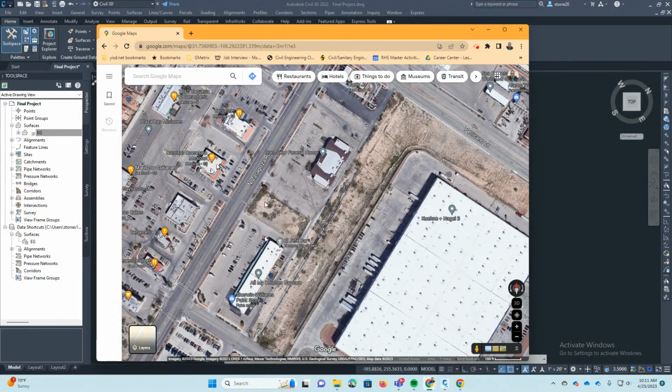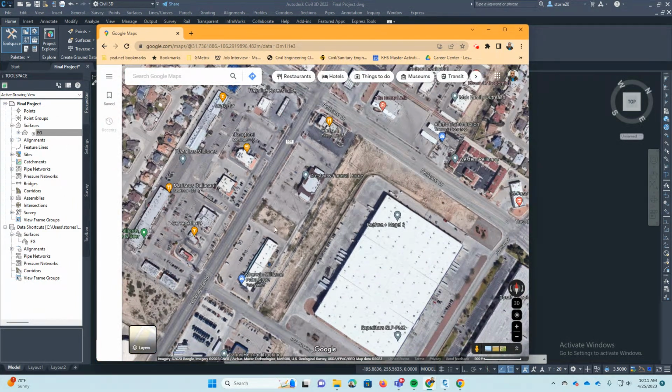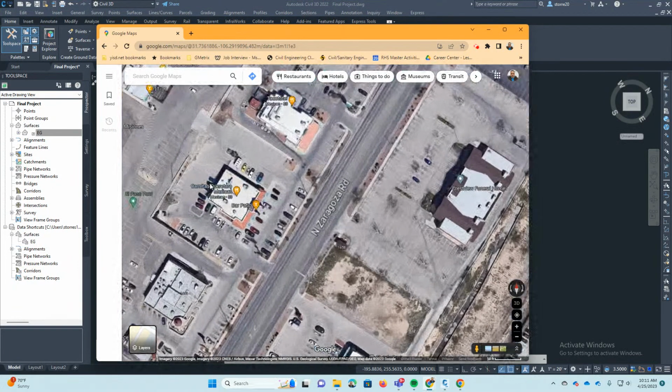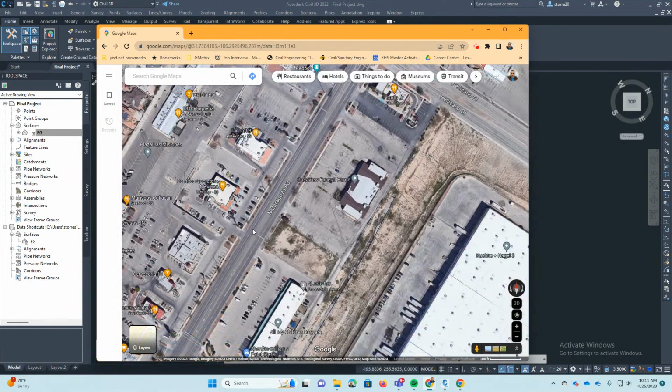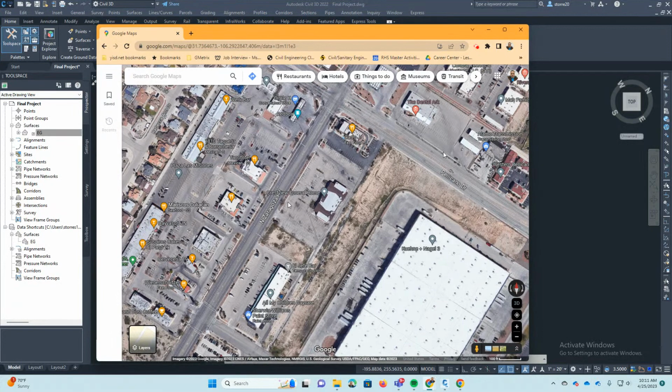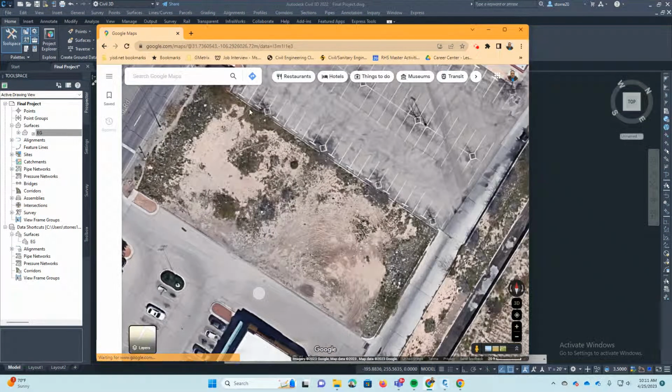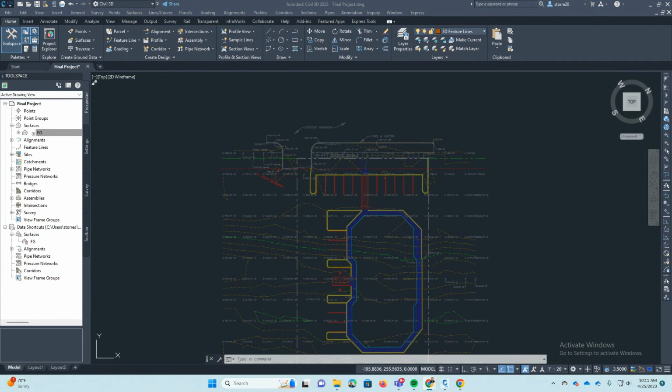But just to give you an idea where the site is at, it's over here across from Canitas Querétaro. Of course, this video is done in 2023. The restaurants change, but it is in this area closest to Zaragoza and Pelicano. And we had some existing pavement, so in real life we would have had to do a design and match the existing elevations of the existing pavement. So that's not really the case here.